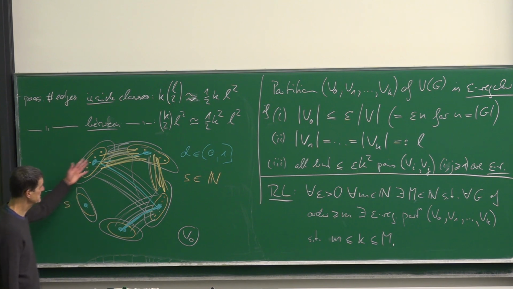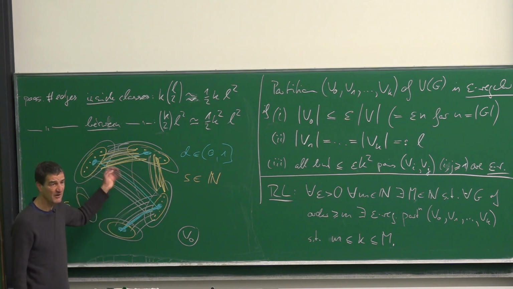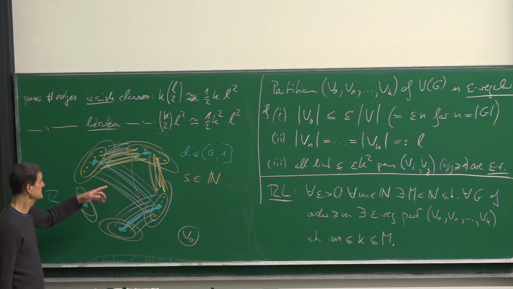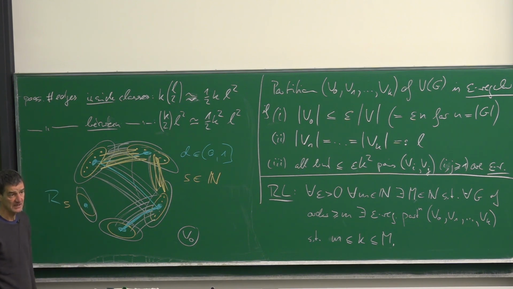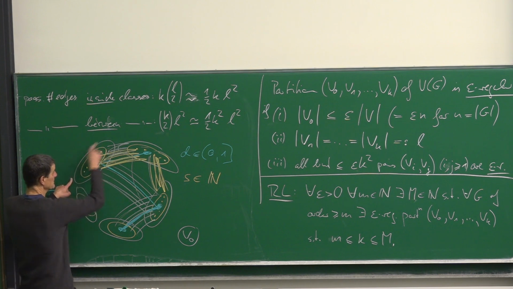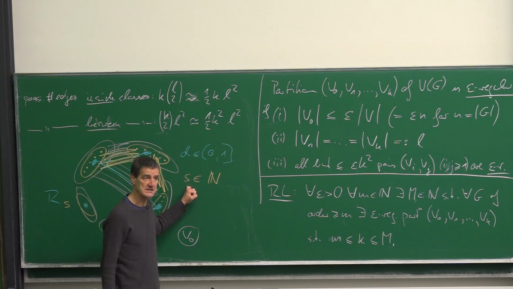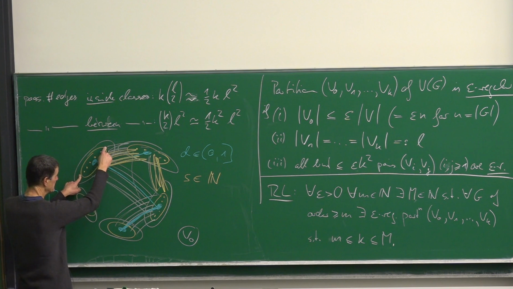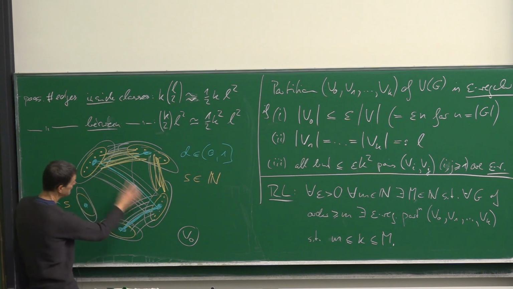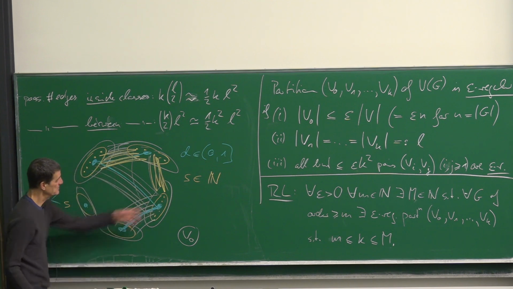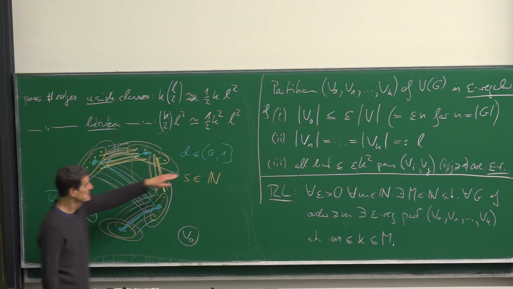Right. So this is a bit like the old G, but only a bit. It's like it because every node that represented an entire big partition class of the vertex set of G is now expanded again to a set of vertices, not nearly as big as the original partition class, but some size that we fix. So every node of R becomes a set of S vertices, and whenever we have an edge in R, we have it because there were lots of edges between these partition classes in G, where lots means the density was at least D.